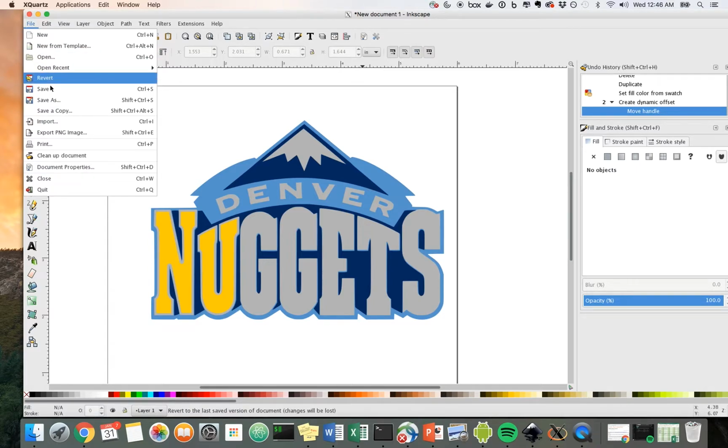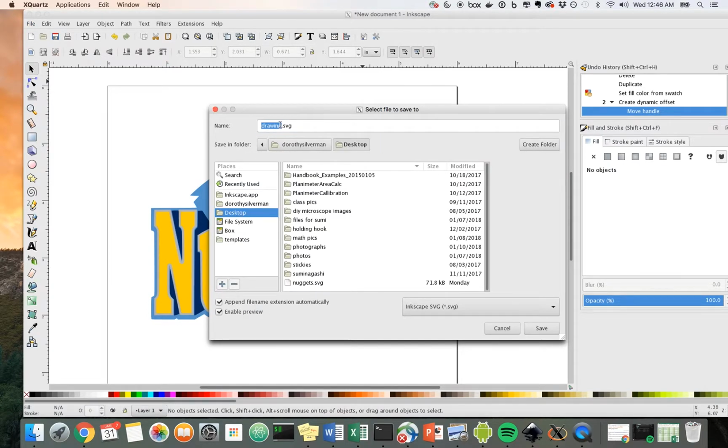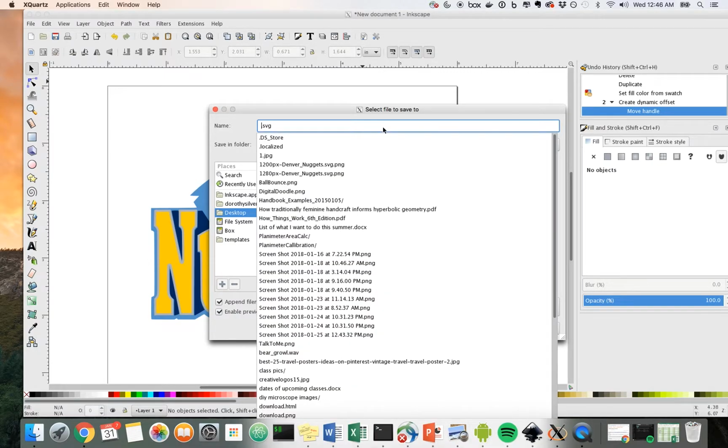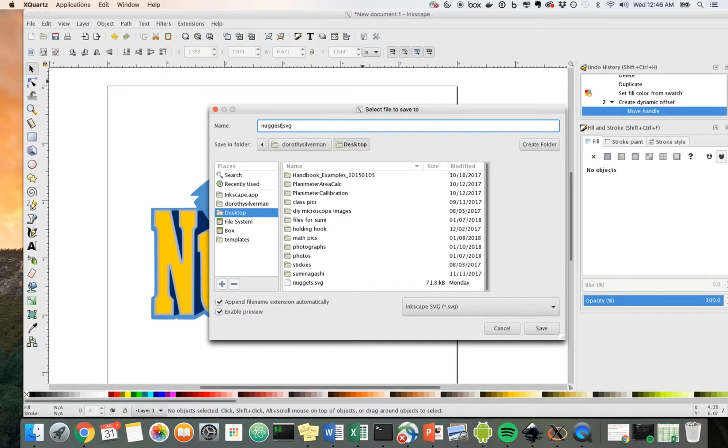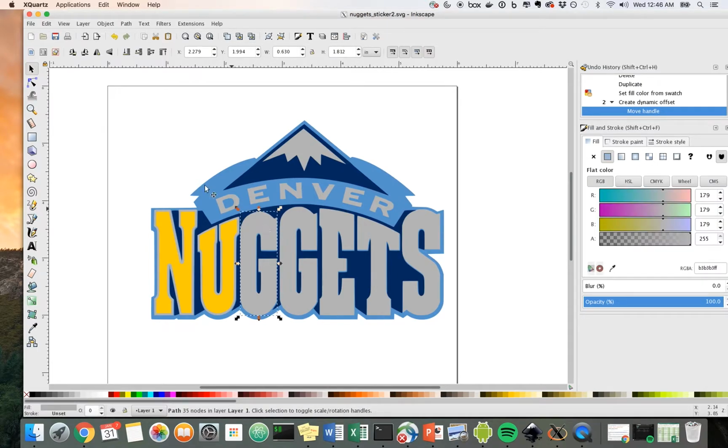So I'm going to go to File, Save As, and I'll save this on my desktop, and I'll call this Nuggets sticker, and I'll say 2 since I've done this before. Alright, great, and I saved it as an SVG. So you guys can keep following along with me, or you can speed this up, but I'm just going to keep chugging along with what I've been doing.